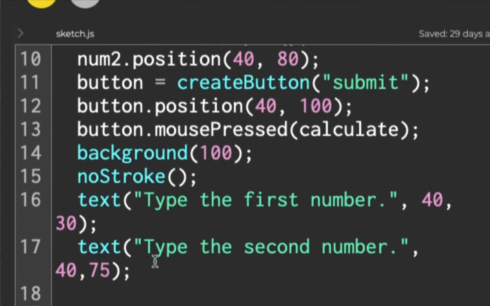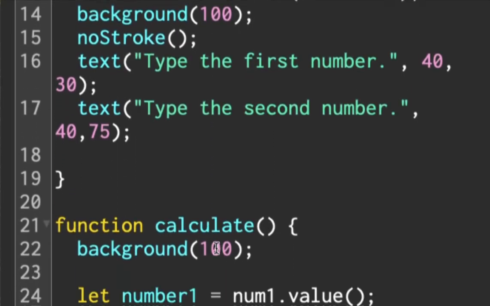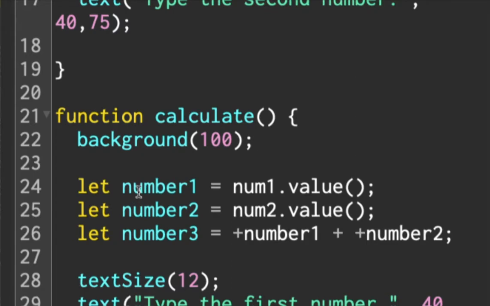So the code for this, I have some local variables being defined in here, and this is using whatever the value is inside of the num1 box, the num1 input value. It's going to store that into a variable called number 1, and whatever the value is in the number 2 input box, it's going to store it into the variable number 2, and then number 3, very generic variable definitions here.